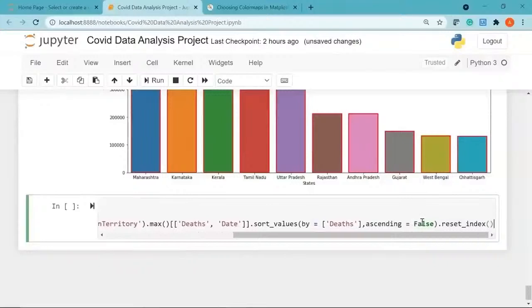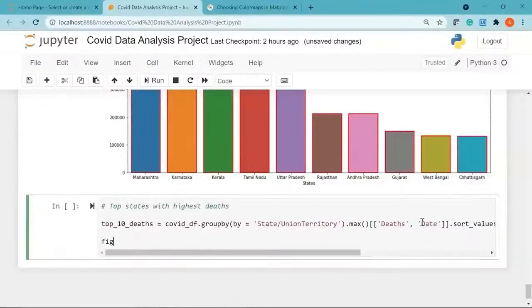Okay, after that I'll give my figure size. I'll say plt.figure, and within brackets I'll pass in my argument, which is figsize equal to, using a tuple, I'll say 18, comma, let's say 5.